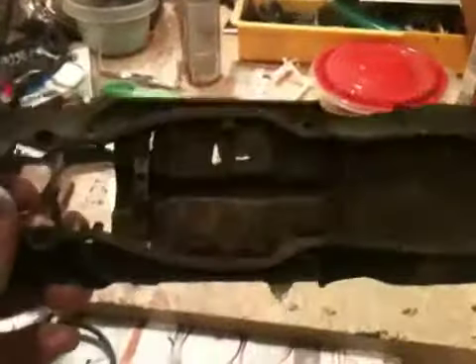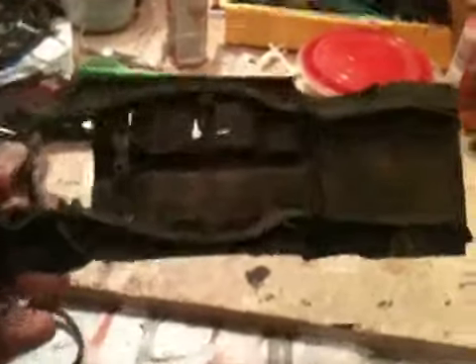The rust comes through really well — you can see the texture really nicely. I don't know how well you'll be able to see it in this video because it's going to be kind of low quality, but you can see that texture in there with all the rust detail. I'll work more on the weathering of the bottom; it needs a little more help but it is looking good.